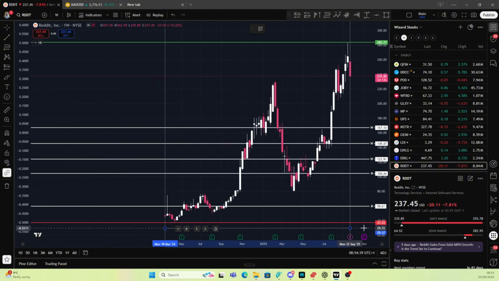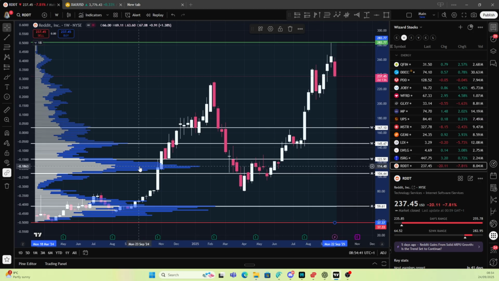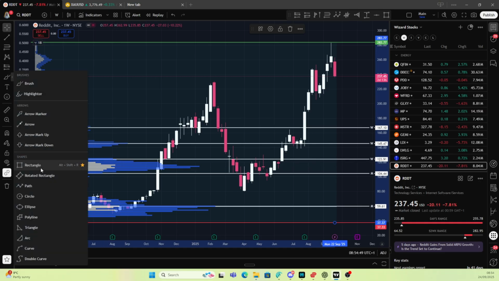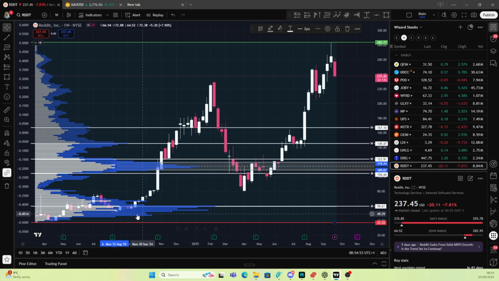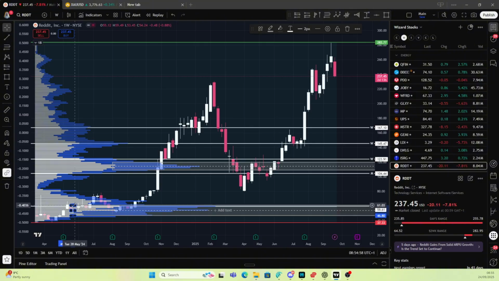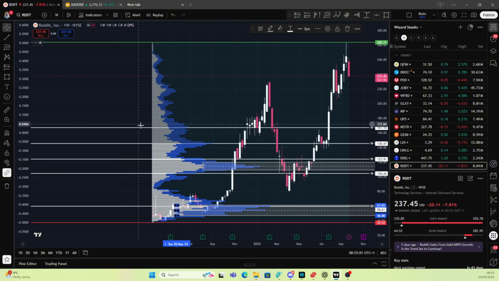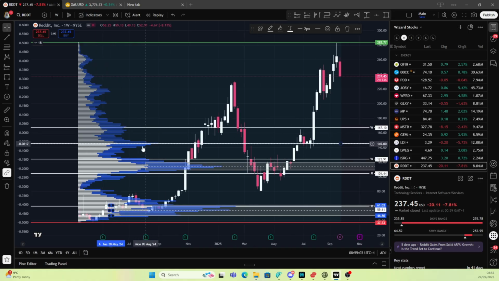So if we go across here, we can see a big area down here where you may see a reaction. So if I go like this, nice area there. We've got an area below here. And then moving higher, we have a lot of volume in and around this area. So should this retrace, this may be an area to bounce. This also may be an area to bounce a little bit here.